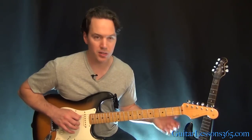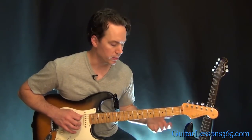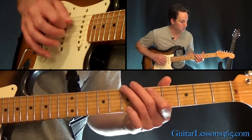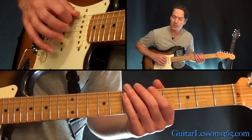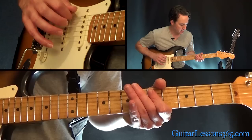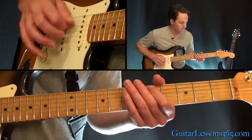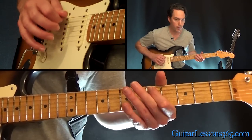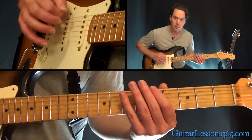So that right here is, depending on what part of the song, they'll stop there or they'll play through it. So it goes to the 5th fret here on the A string. It always does this, which is just hammering 5 to 7 on the low E, over to 5 on the A, then sliding 7 to 5 on the low E, down to the 3rd fret. So that's coming at it. And then up to the 5th fret.